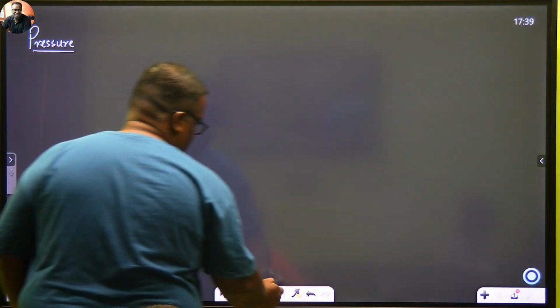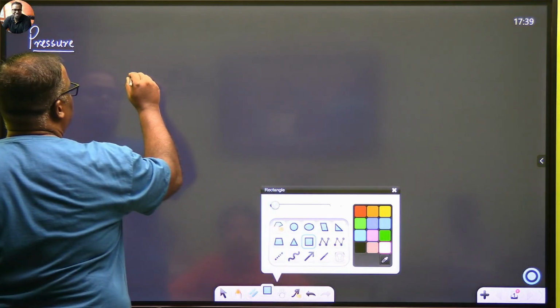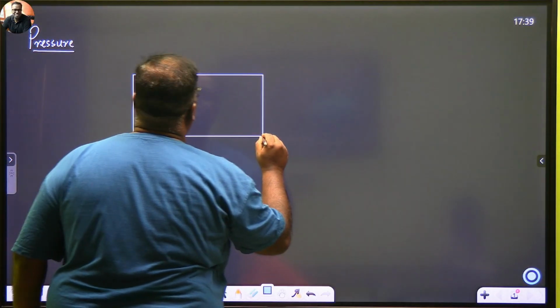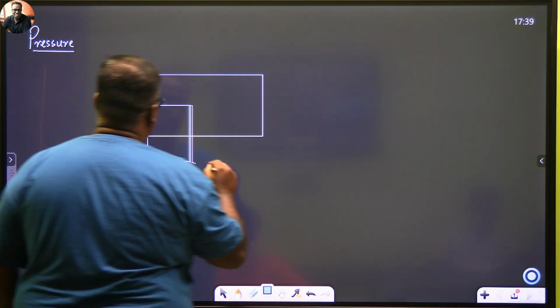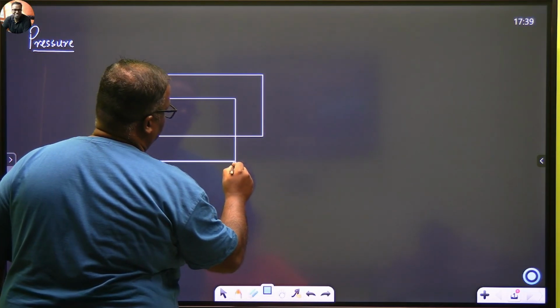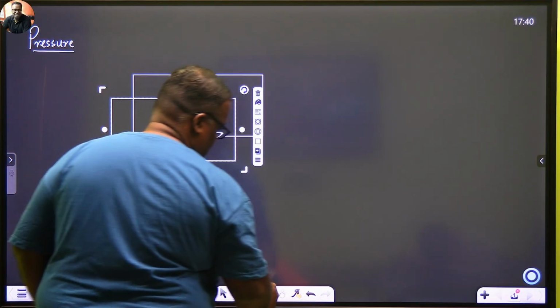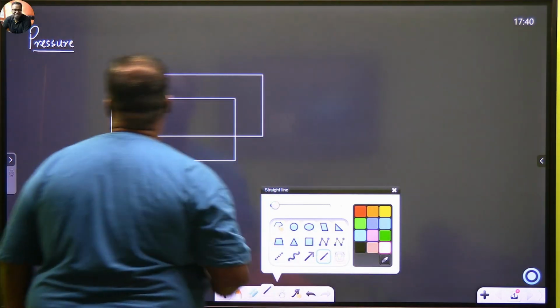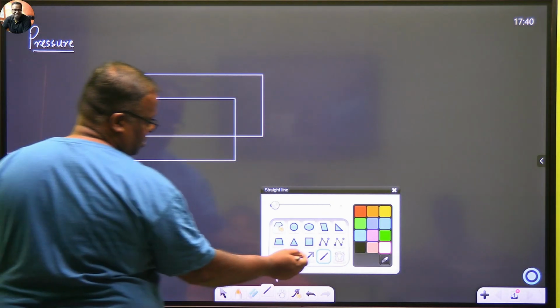We will be dealing with pressure at a very simple stage here, and the importance is that if your concept becomes right here, it becomes easy for you to understand pressure when you deal with the same concept in, say, grade 11 and partially in grade 9. So the topic deals with pressure in solids, pressure in liquids, and pressure in gases. We start our discussion with pressure in solids.